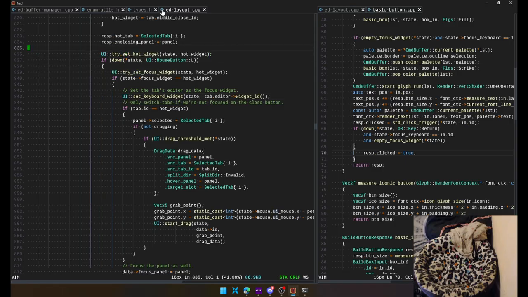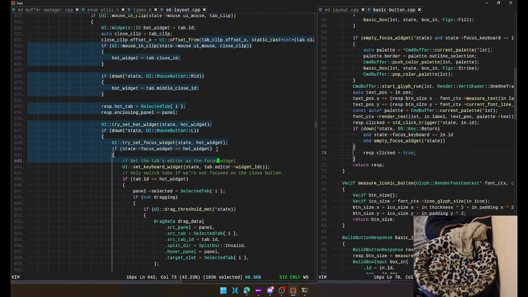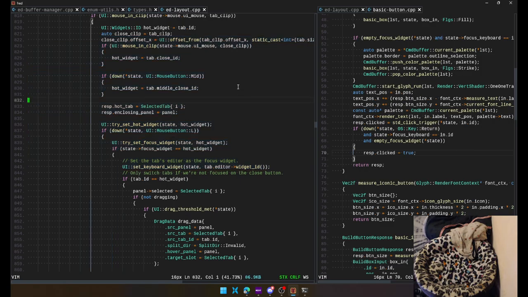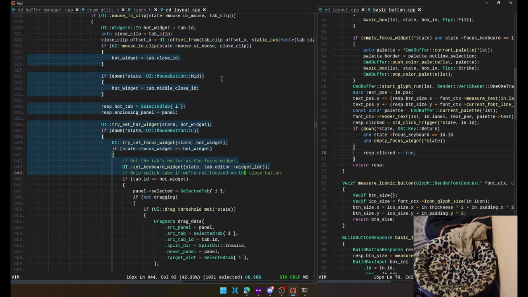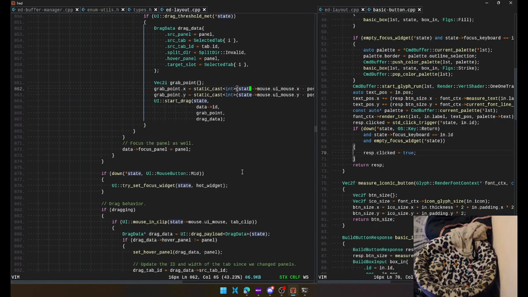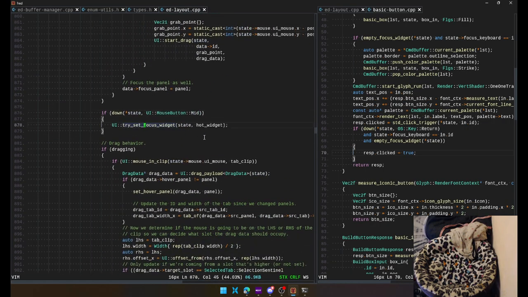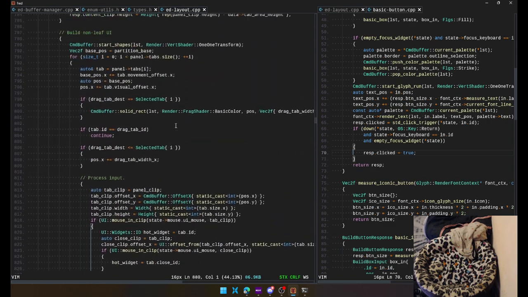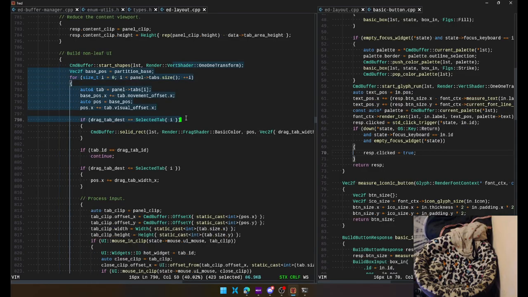Right, because the way that this is layered is that we create the rectangle for the panel or for the tab, and then this is what's receiving all the mouse events for this thing. So if I want this to get the mouse event, I basically need to move it up here.